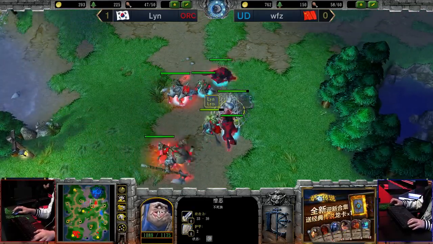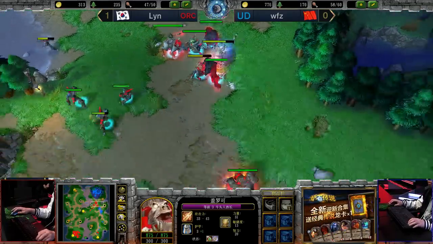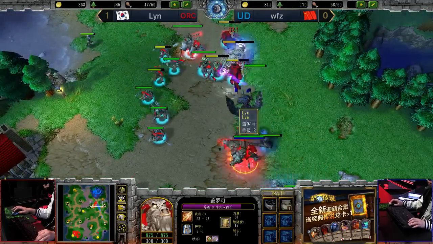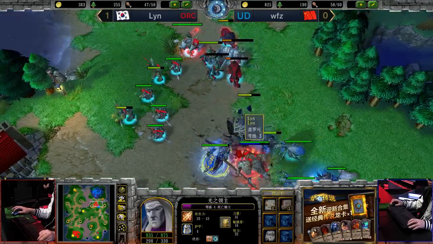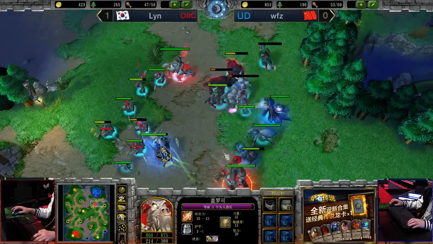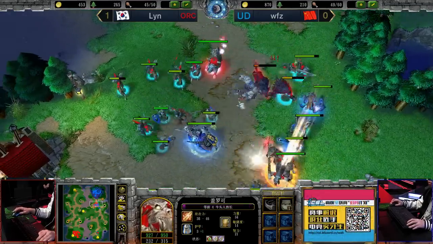Oh, nice start for a comeback though, getting this abomination for free, but it takes a lot of damage, costs a lot of time, and here comes WFZ to try to save this bomb. Look at Lin's movement, by the way. He knew the DK was coming in for the coil. Messes up the focus fire a little bit, but still gets the A-bomb.